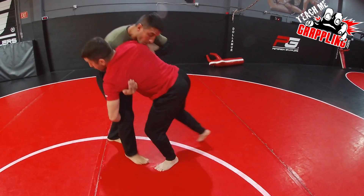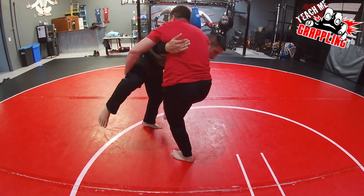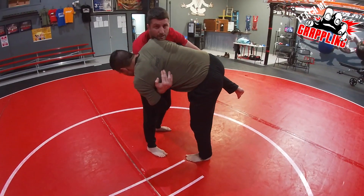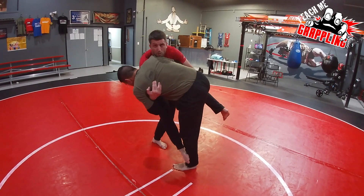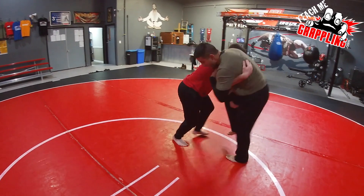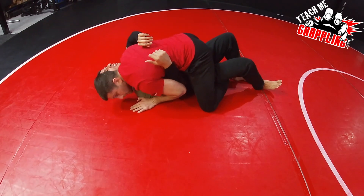Last time. Over-under. I go here, I pick that leg up. I'm trying to run this guy over but he's resisting. I take that energy, step — look at my right foot. Make contact. It's blind right now, I can't see it but it's right there. Boom. At the same time, pull this — pull this violently — running to him. Take him down, get your control, and then go to work.